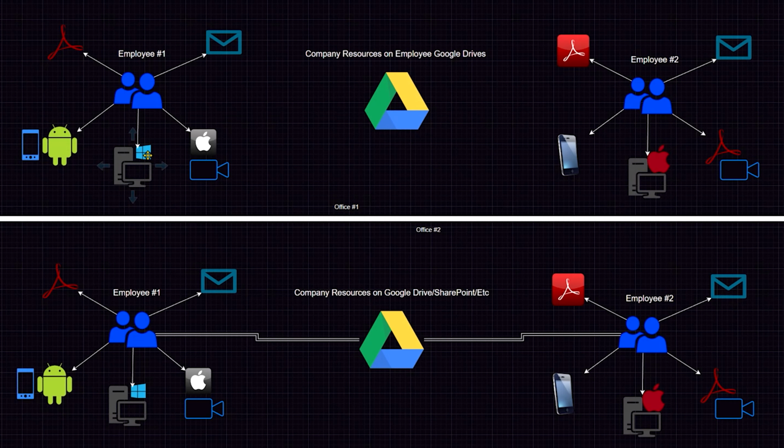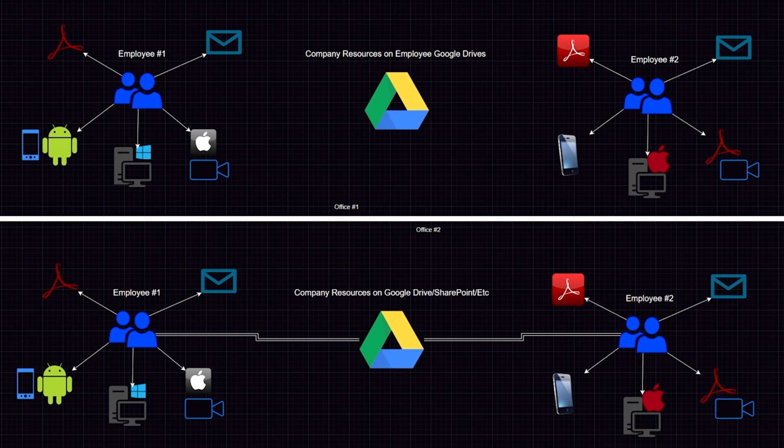Let's say perhaps there's only a PC at the office, for example. So they use a PC. And let's say they have a personal phone, a personal Android phone. Likewise, employee number two, maybe they're using some Adobe products as well for PDF editing, things of that nature. Perhaps they're using Gmail, for example. Maybe they're using Adobe versus Apple to get their video editing done. And then maybe they don't work at the office, but they have a personal Mac at their house that they work off of, perhaps remotely. Then here we have an iPhone as well.